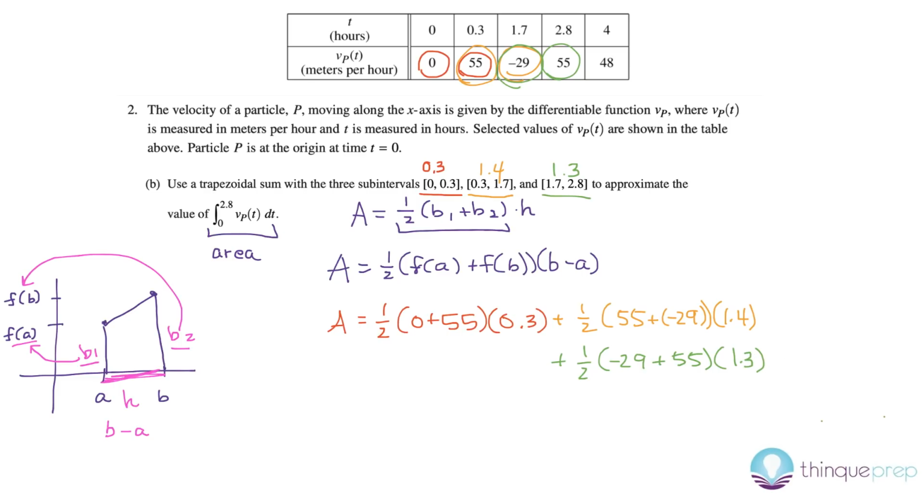And thankfully I have a calculator because I don't want to calculate these by hand at all. If you add them all up, you should get that they add up to 40.75. And if you want to be careful, we're doing the area under the curve of velocity. Area under the curve of velocity is distance, so my units should be meters.